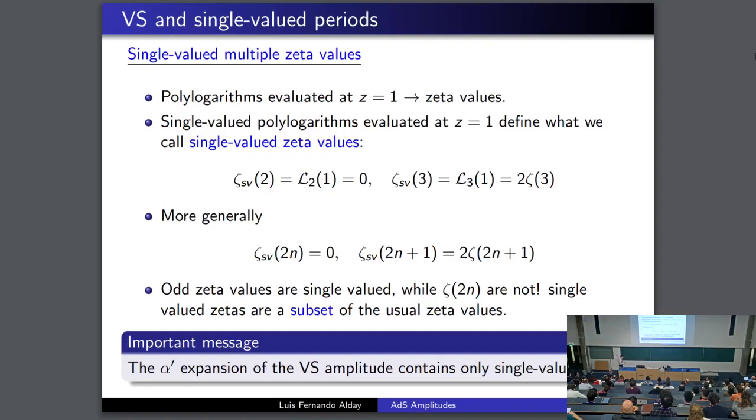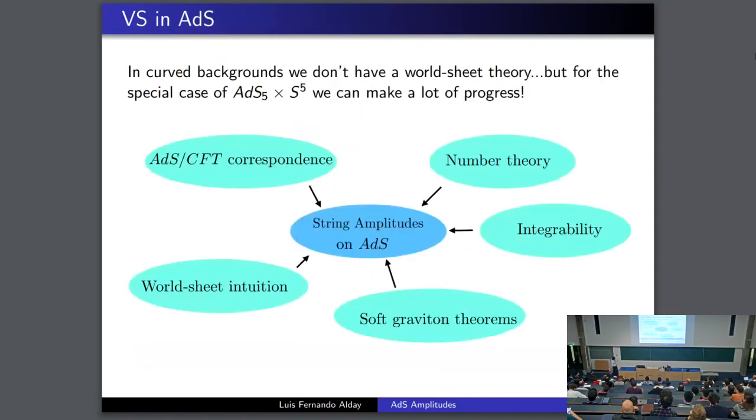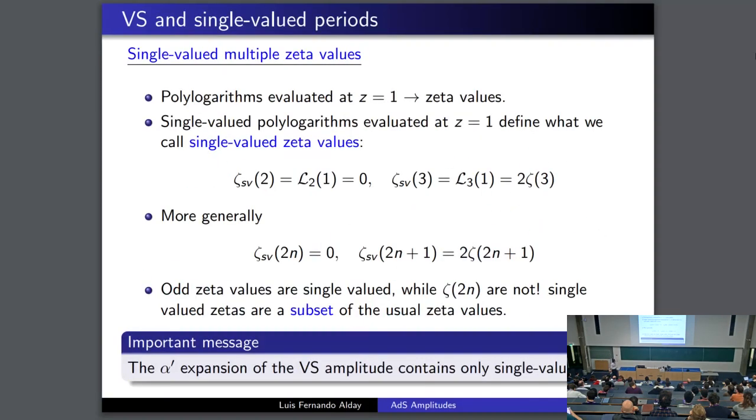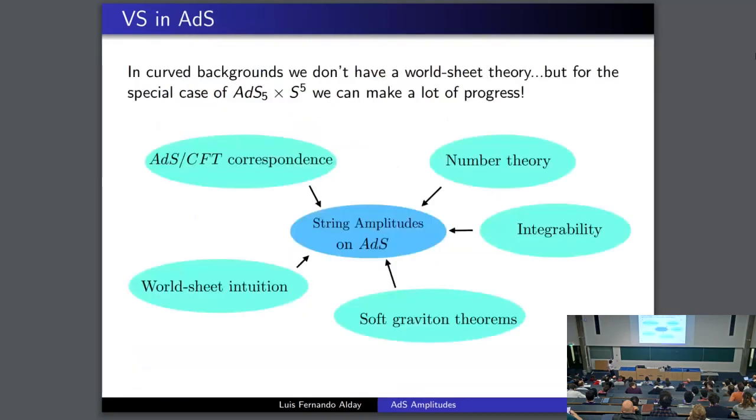Beautiful. Very nice. So now we know all there is to know for now about string amplitudes in flat space. Now we would like to try to compute some string theory amplitudes on curved backgrounds, and in particular on AdS5×S5. Now, in this case, we don't have a worldsheet description.